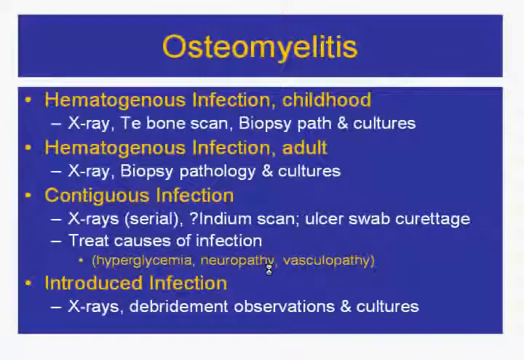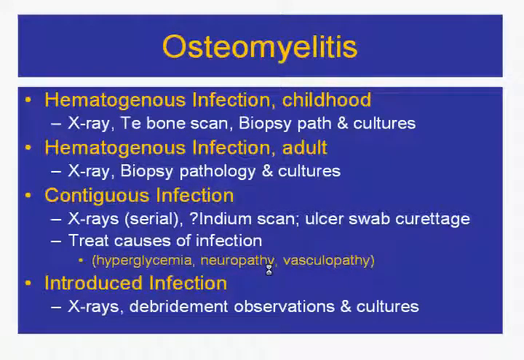So, in terms of how you go about diagnosing the different forms of osteomyelitis, I've given you big hints along the way. Hematogenous infection in childhood, you can't use the x-ray. You get it initially just to make sure you're not missing a bone tumor or something like that. But then you get the bone scan. Bone scan is positive. You then put a needle directly into that bone and make the diagnosis, both histopathologically and microbiologically, and you put the patient on antibiotics that night.